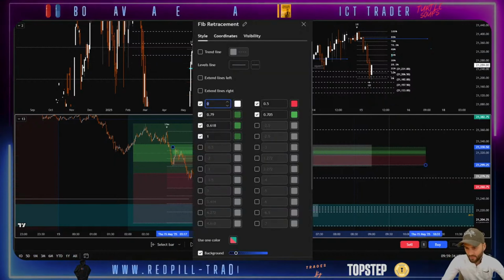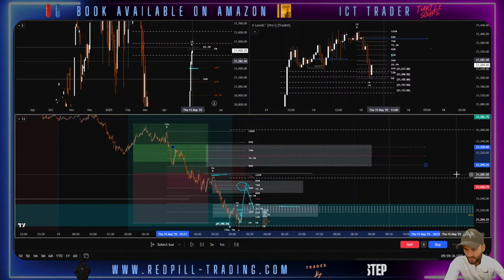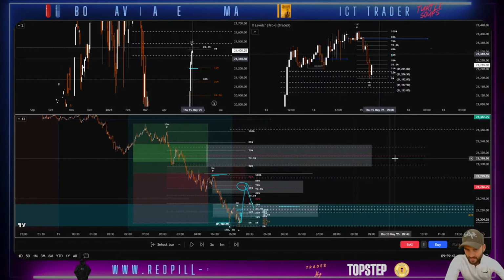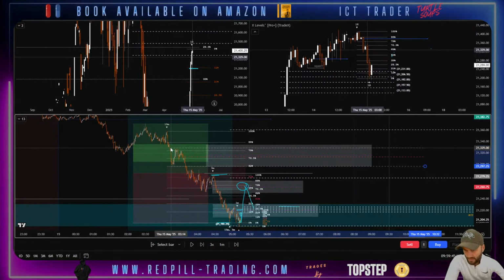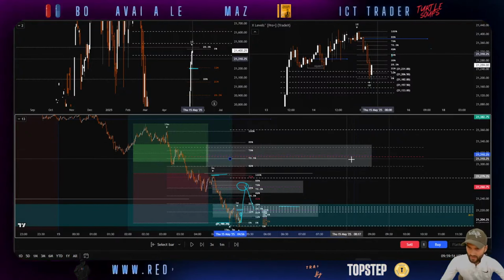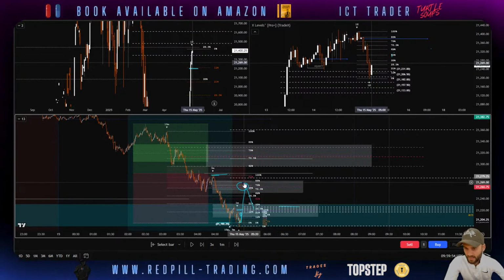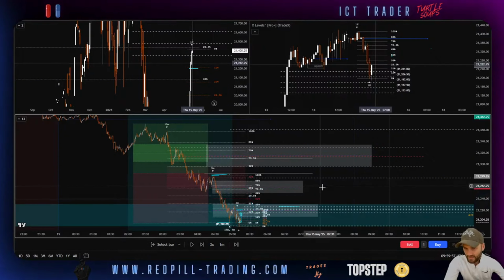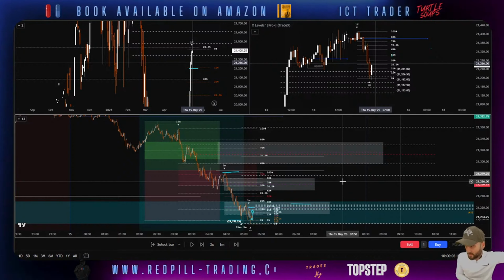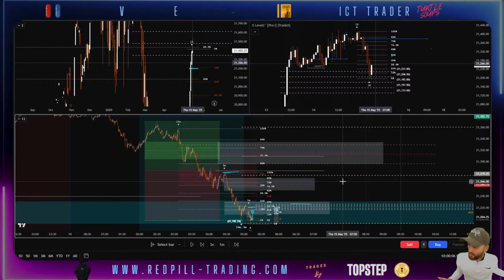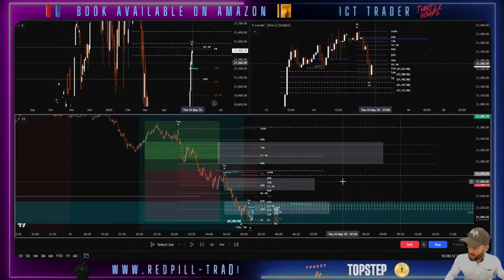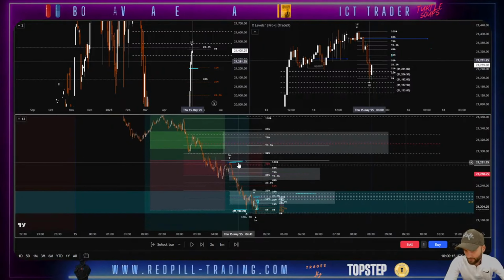So we can look at this and we can clearly see that this is an unmitigated range, right? A high probability order block is an unmitigated range. I'm not going to go into mitigation, unmitigation here. But this range right here is unmitigated. So again, 70.5 on the 15, just below that mitigation, would be a sensible place that you would look to at least have 80% of your position off. And then at that point, it can do whatever it wants. It can continue up to your final objectives, or it can reverse and you can fail your position, and it can turn into a sell day, right? It doesn't matter at that point. You're paying yourself where the model can fail, right?